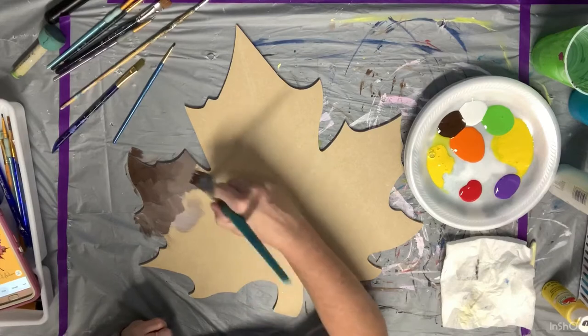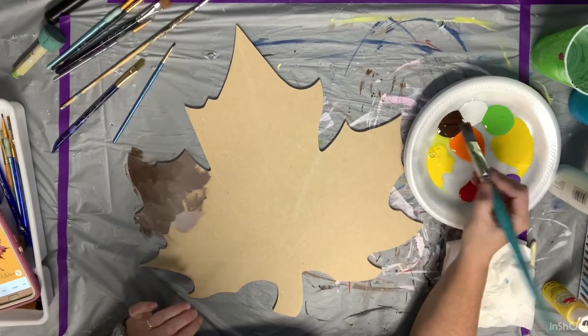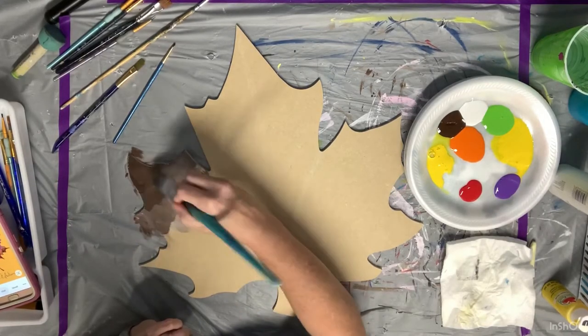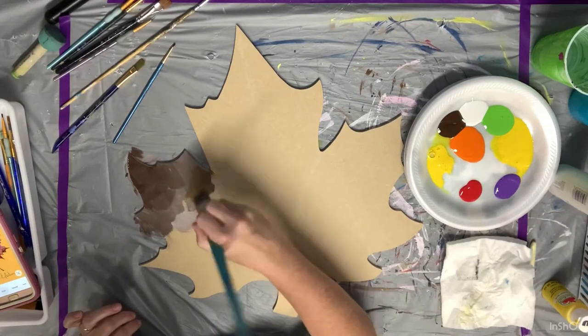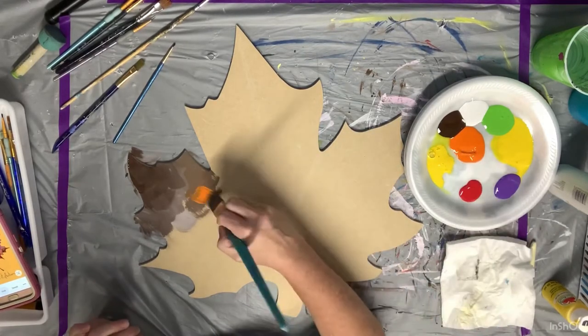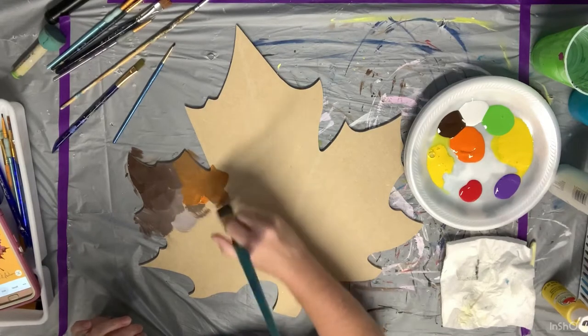And then I want this color to fade into the next color. So now I'm going to keep going over this till I get the fade that I like, the blend. Now I'm picking up some orange. We're just going to keep picking that up and blending it in until I get the color I like for this next little section.